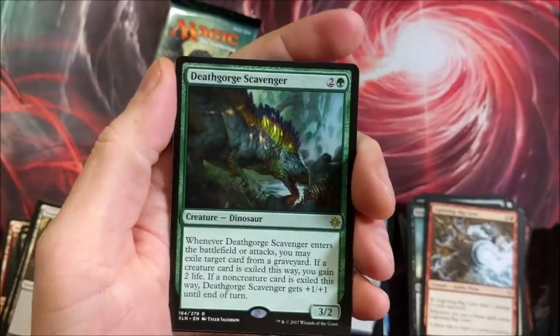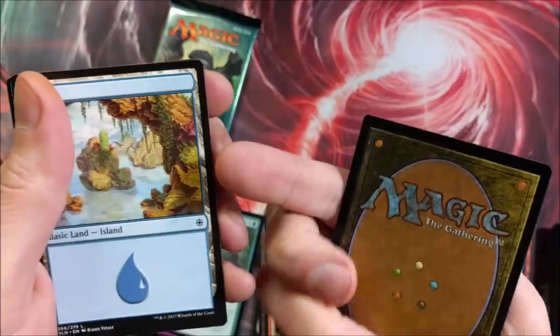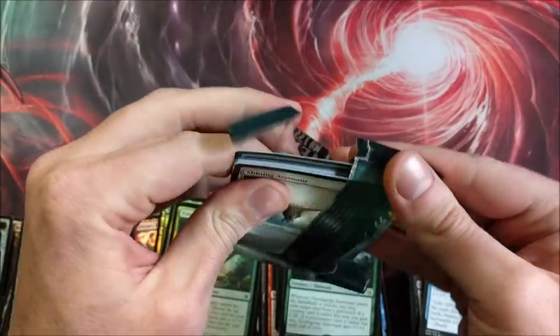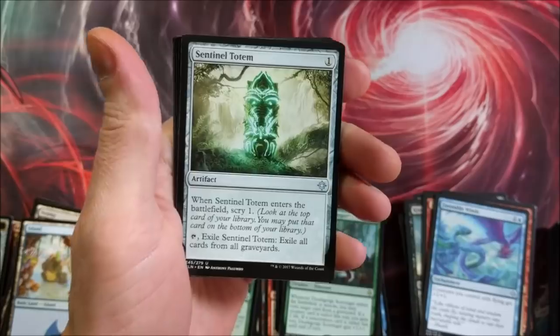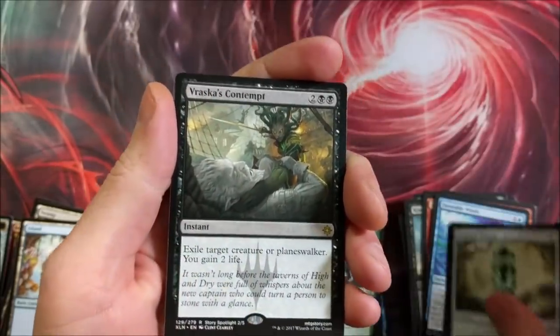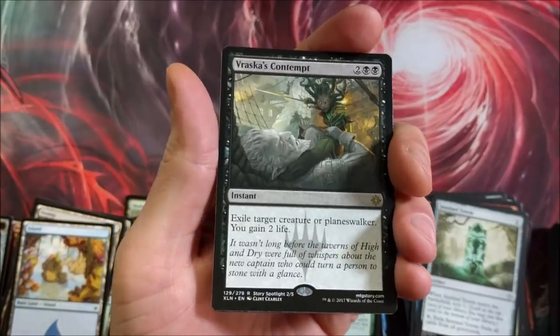Walk the Plank, Death Gorge Scavenger, and a Tashana's Wayfinder. All right. I don't know why I don't feel right about these packs right now. Something doesn't feel right. And I know when these packs first came out, Star of Extinction was only like a $2 card. It was kind of like bulk, you know, at the time. We got the Totem, the Reprisal, the Sneak. Okay. All is well. All is well. I take it all back.